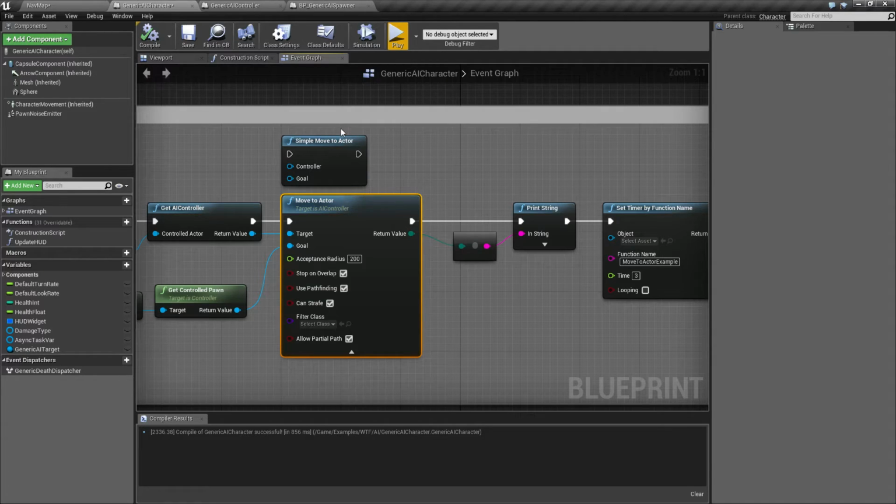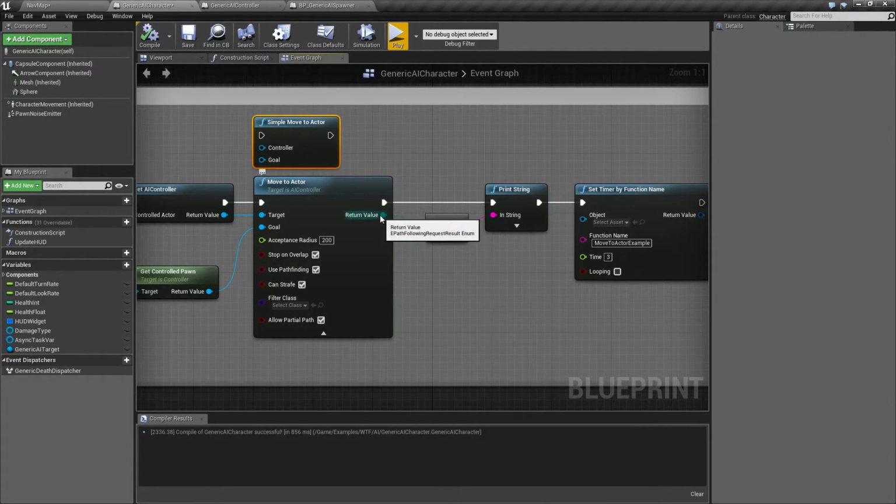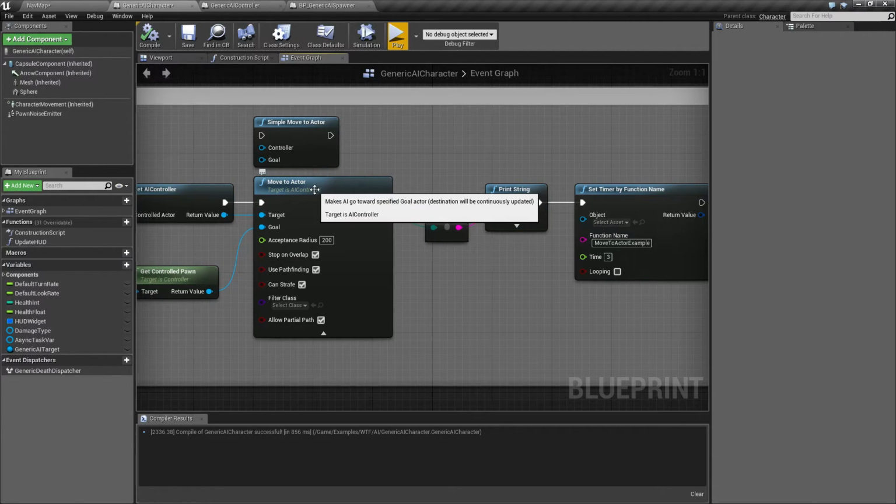Our other big difference, simple move to actor, just takes in the inputs and gives us no outputs. We really don't know what happens unless we check in a different way. Move to actor gives us an enum of an EPathFollowingRequestResult, which tells us if it was successful or not when it fires off the event. That is a key. This is not when it finishes. If you notice, there's no completed node here. That's another video for another node, which we'll cover. This just simply is a fire and forget movement that is successful when it starts or fails when it starts.